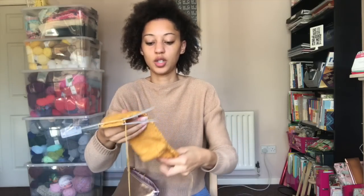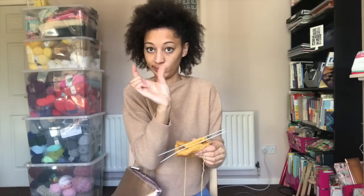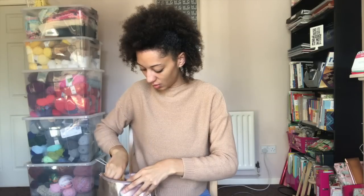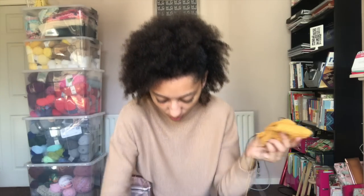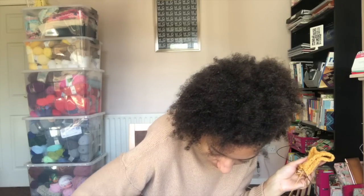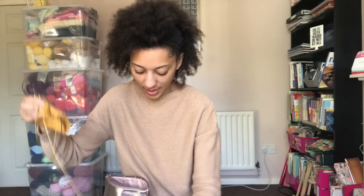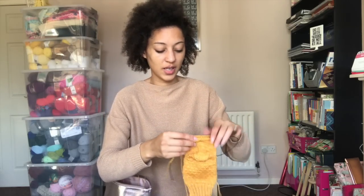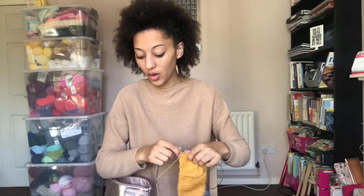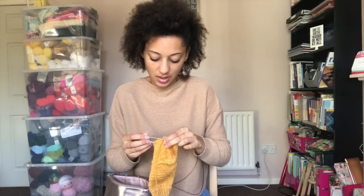Okay, sock one done. I've just put that on some double pointed needles because I've run out of stitch keepers or whatever they're called, because they're on other projects. And then this one. And then whilst I was looking at old WIPs and sock WIPs and what I could practice on, I then realised that I have other socks waiting for a bit of surgery. So let's put these away.